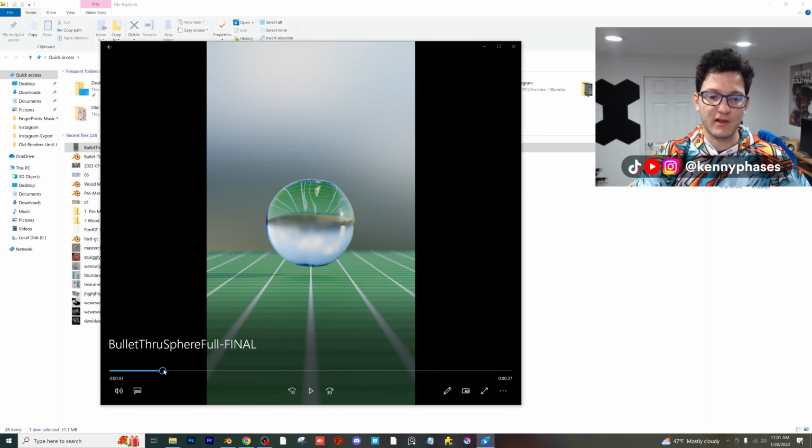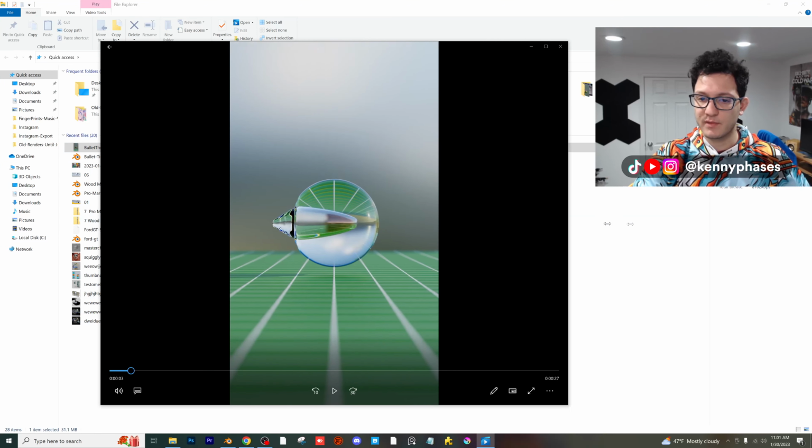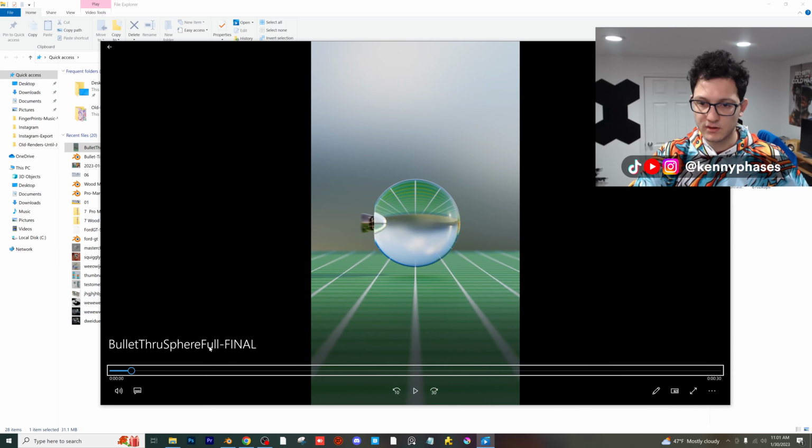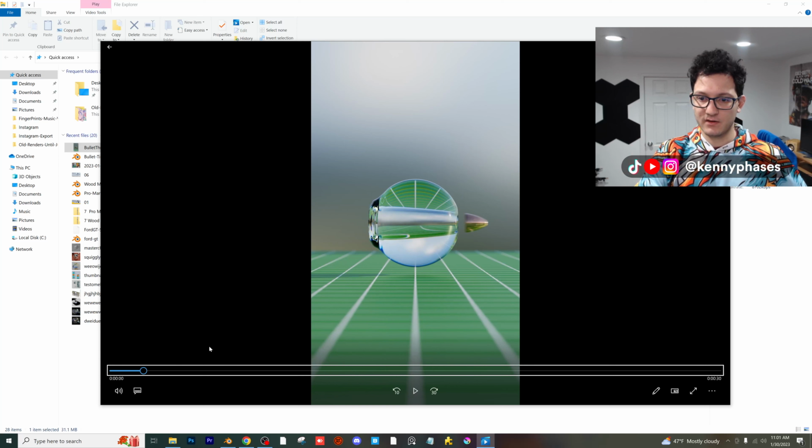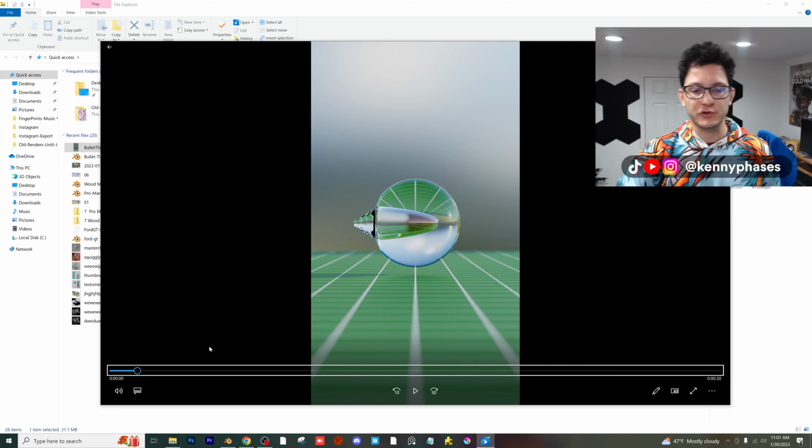Again, you're probably noticing the glass looks a little bit different. I will include the shader link, but if you guys look frame by frame, you'll notice how close that air bubble is to the bullet. That took me hours to animate, so if you guys are looking for that exact clean result, you're just going to have to spend time on those keyframes, going frame by frame, making sure that that bullet is very close to the edge of the air bubble. That air bubble technique, I've never seen anybody else use that before, so I do hope you guys liked that little trick.